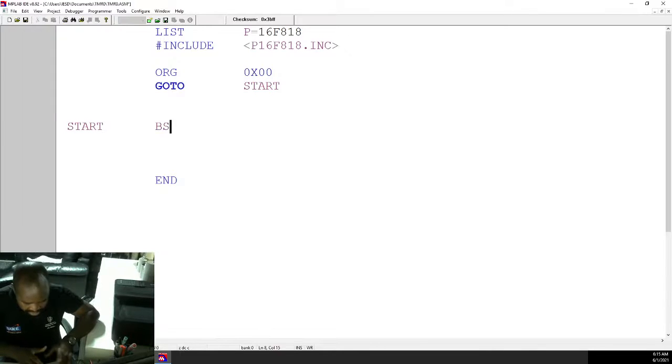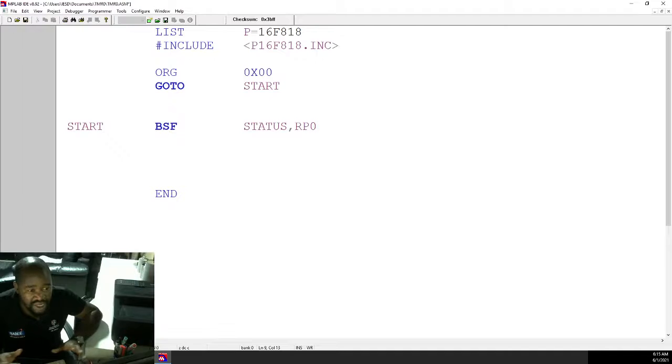At this stage, I want us to set up our outputs. Status RP0. We don't have any inputs according to the problem. It just says we need to toggle A2, so A2 is our output. So I'm going to make all of the pins output. They didn't say anything about Port B. I can leave it as it is, or I can also make the pins output as well. It doesn't really matter.